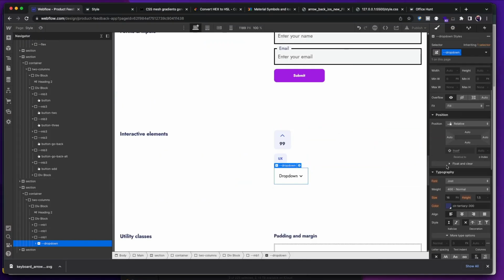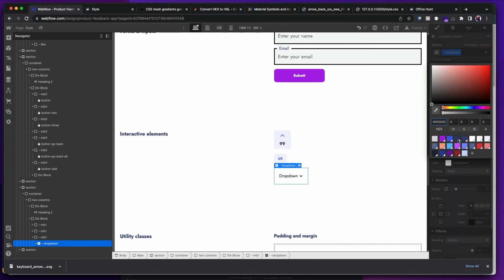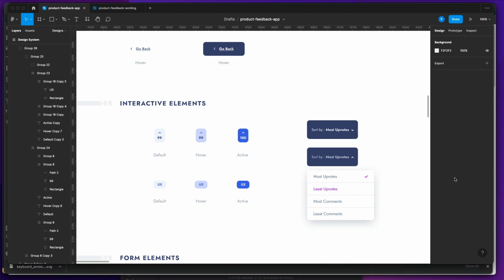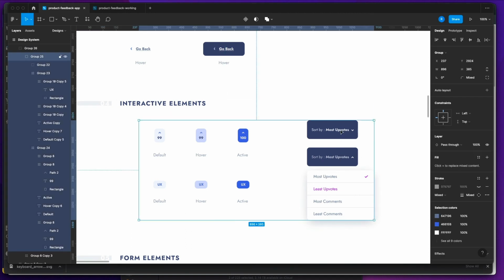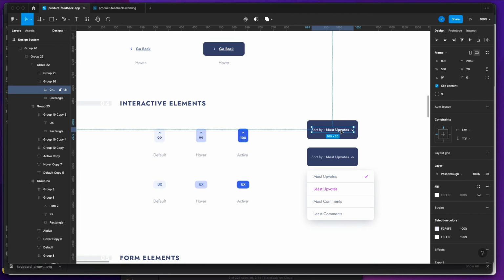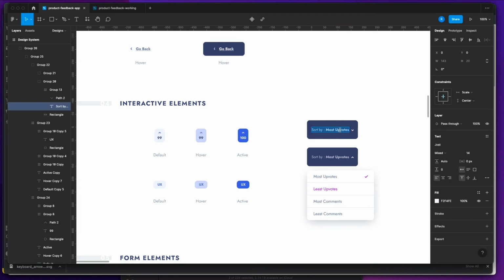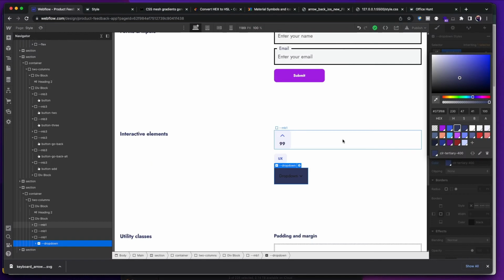And we want the background to be color tertiary 400. Yep. And then what do we got for font colors? F2, F4, FE. So again, color that's not... Okay.